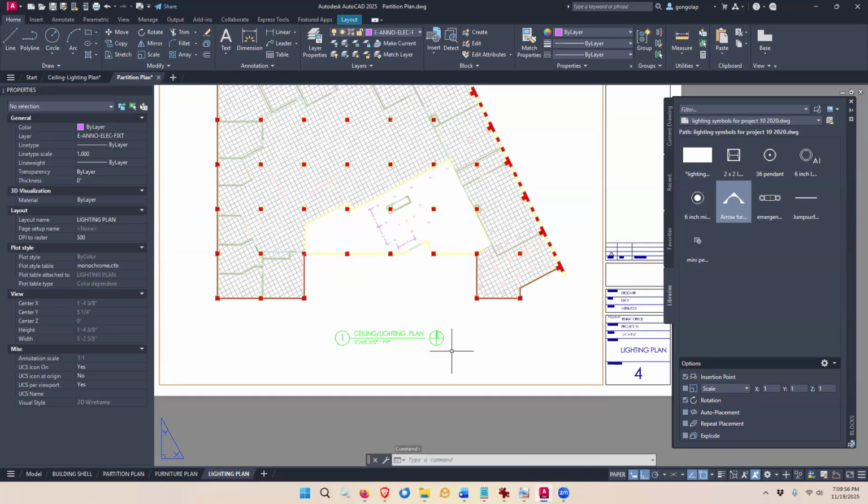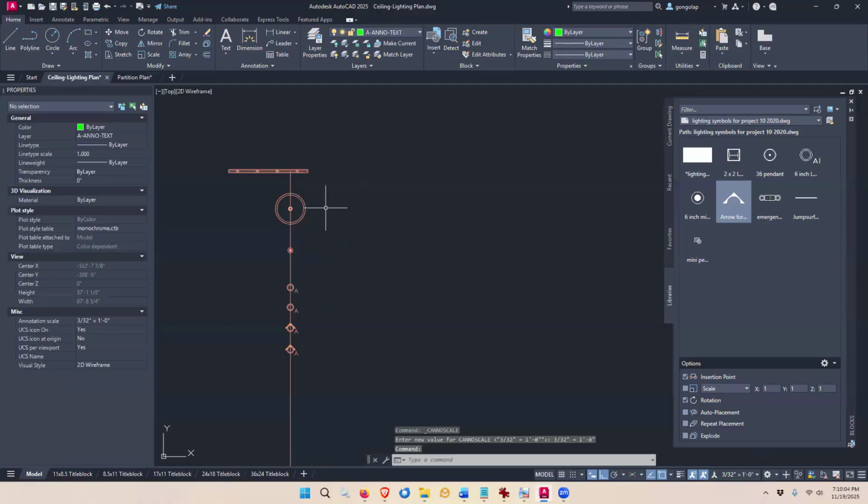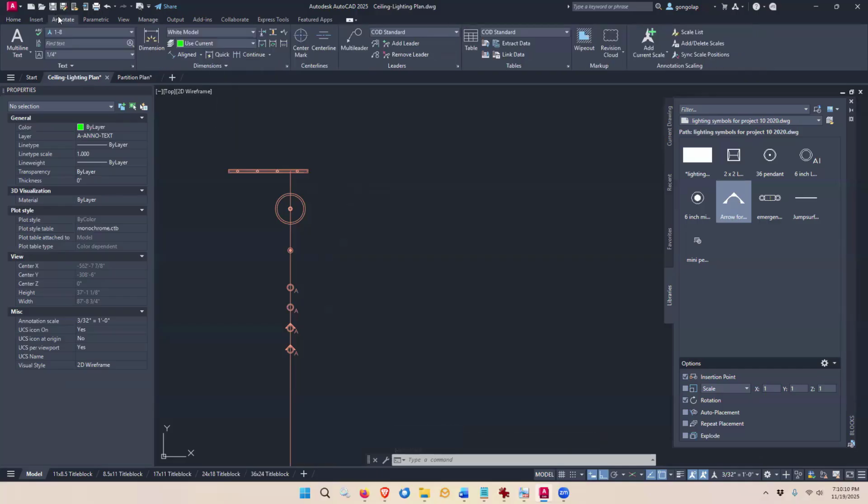That's super important because that is going to adjust the size of the text on here as you're working. Okay, so let me go over to my annotate ribbon here. Now I need to select the text style. So there's 3 text styles, if you remember.